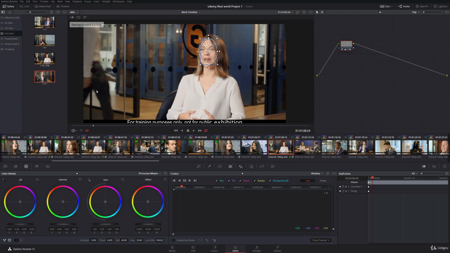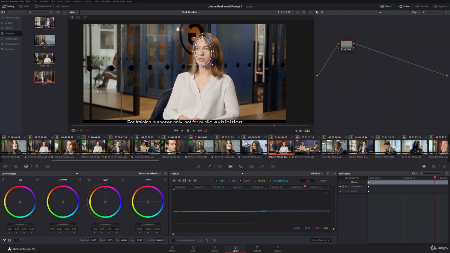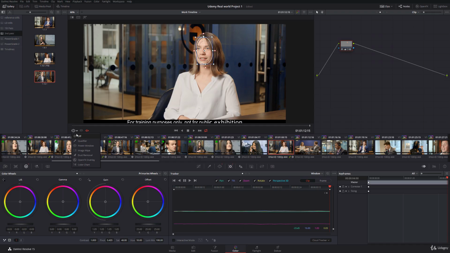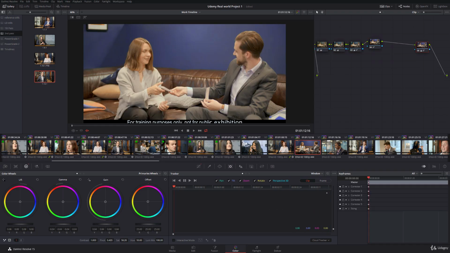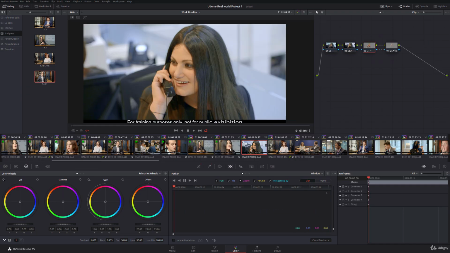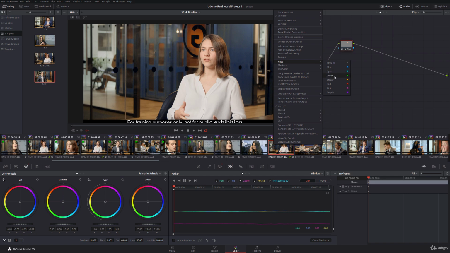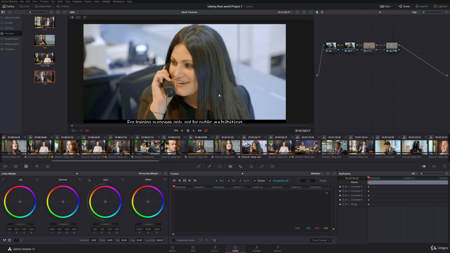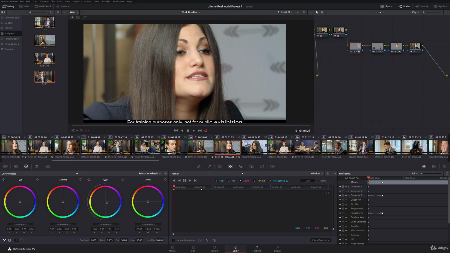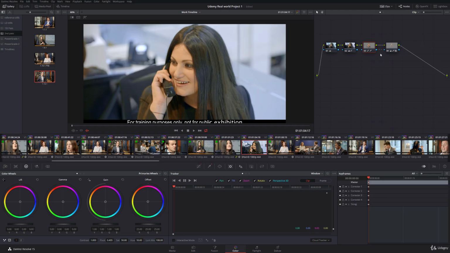Right, we know what we're doing on this shot. Once again, tracking a face vignette. And we'll put a green flag on that one. Right, so this one's going to need a little bit more work. We've got that odd yellow glowing effect, and we just want to make sure that it's a bit more under control. So we'll bring the colour of the skin down a little bit. We might just swing it over so it's a bit more red.